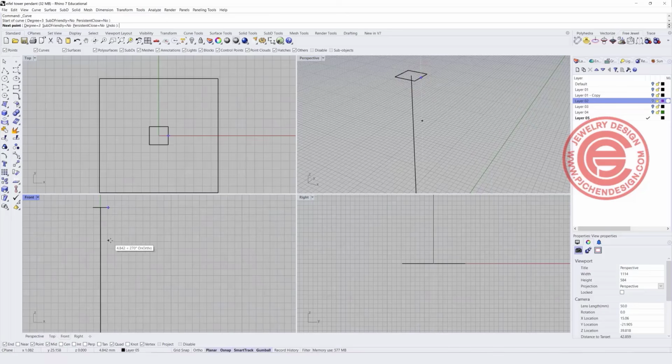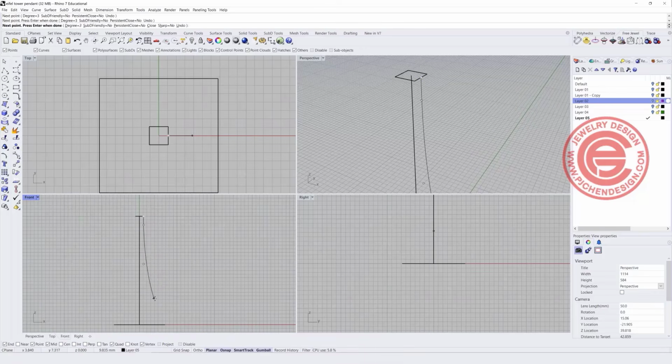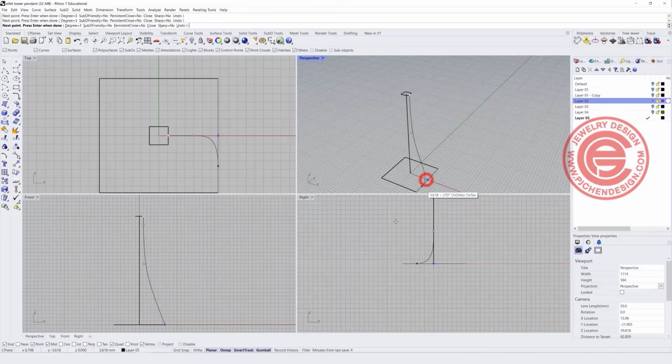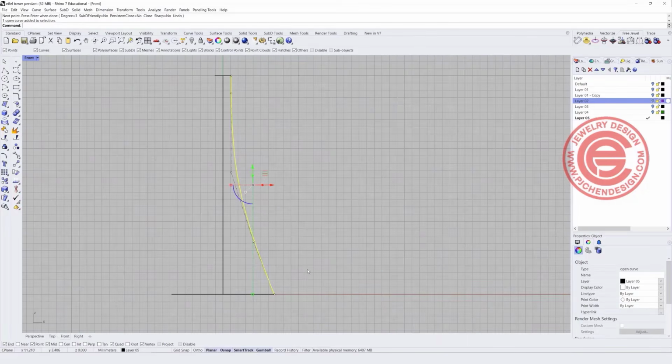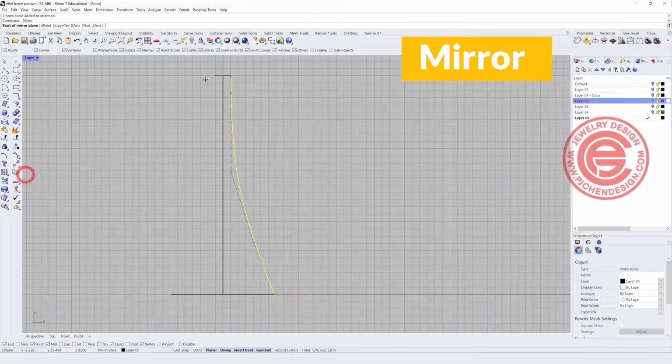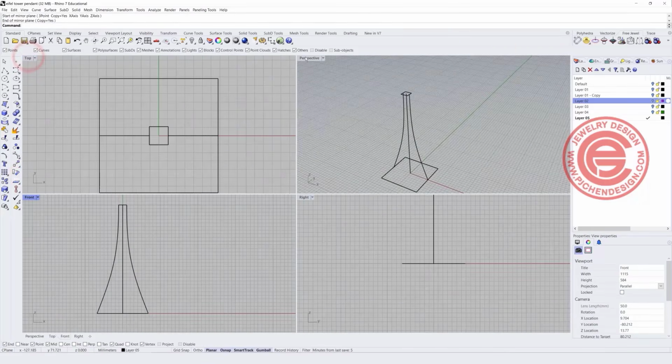Coming into the front view, I want this to go straight down and flare out a little bit and end up somewhere at the midpoint at the bottom. Double check that this is the curve you want. If this is the profile you want for the tower, we are going to mirror it to the other side, so then we will have a structure like this.